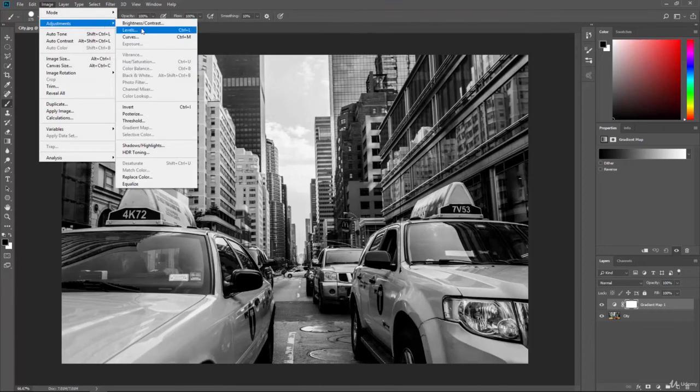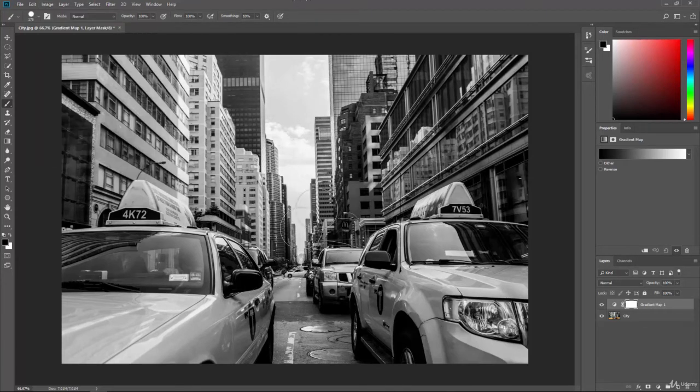Now, if you remember, the gradient map in image adjustments works on the pixel value from light to dark, 0 being black and white being 100 or 255, 100% or 255. So what's happening here is that, well, let's go ahead and change this to a different one.